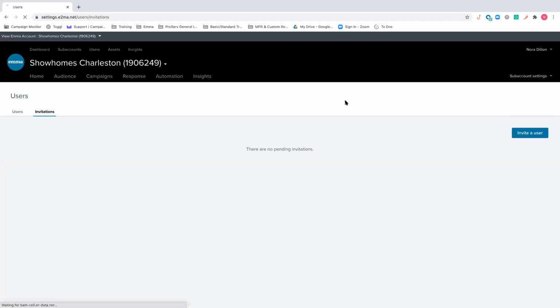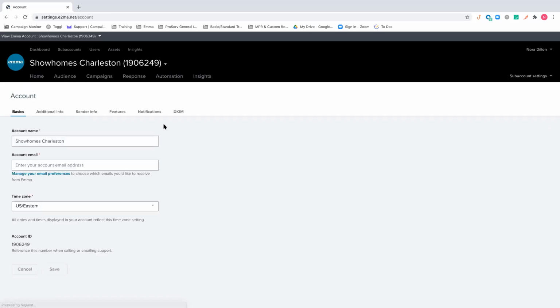We've also got some different account settings under your sub account, which are probably going to be already set up for you. But if anything changes for you and you need to know where this is, under your account settings here, you're going to see you've got your basics. So you're probably going to want to update your email address here. And this is just an email address where we can get a hold of you if we're updating anything, need to sort of let you know about upcoming rollouts on Emma, just so we can get a hold of you if we need to.